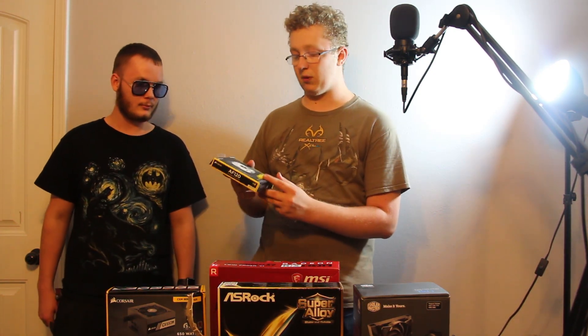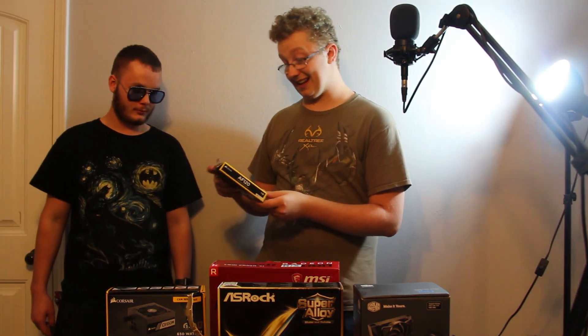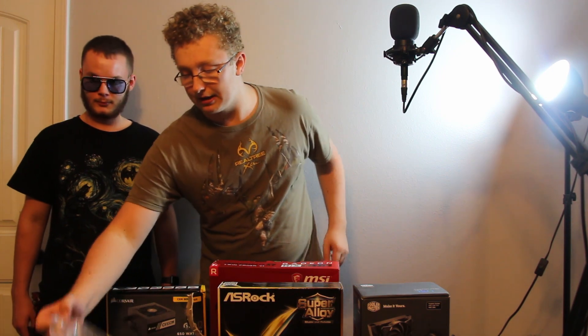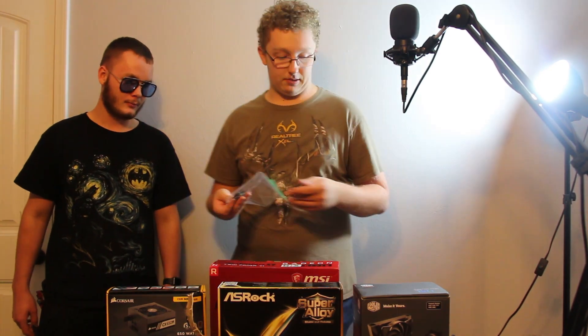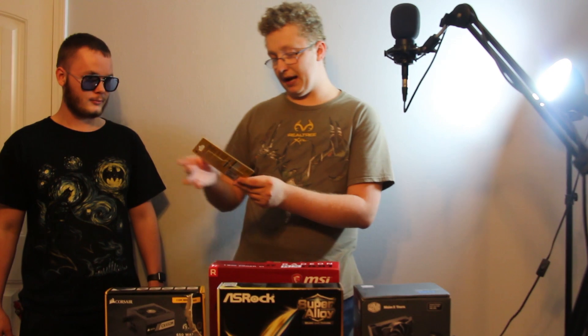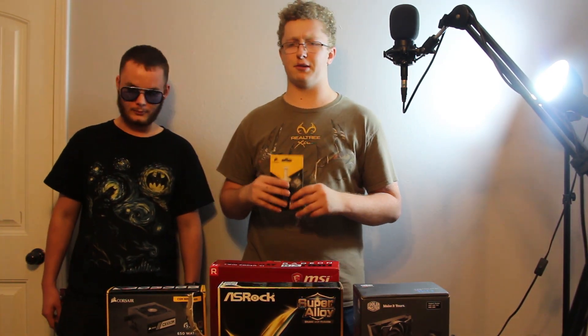The fan is LED white. My old PC is going to be mostly white, so you'll see that in a second. The fans in the case are mostly three-pin, so we went ahead and got a three-pin Molex fan adapter in case we need to attach more fans or for the pump. Next we have the thermal paste — this is the Corsair TN30. I have a lot of Corsair products here. I'm a big Corsair fan.